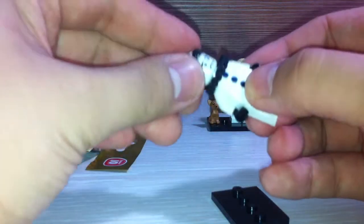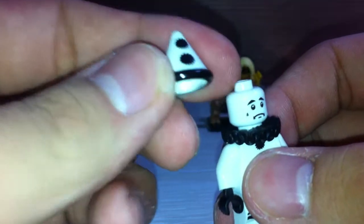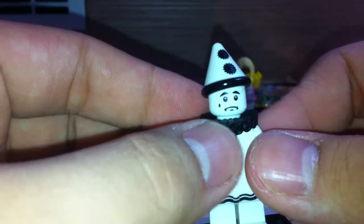I think this is what he's called — Sad Clown. Cool figure, really fun, funny figure. Give a better look at him. You see he has this black tear, and this piece is unique — I guess it was used once in Series 8 on the theater guy, the actor. Nice figure, this is unique. He has these two unique pieces such as this really nice hat and this collar. The printing on the body is really simple but the legs are pretty cool, and unfortunately we don't get printing on the back.